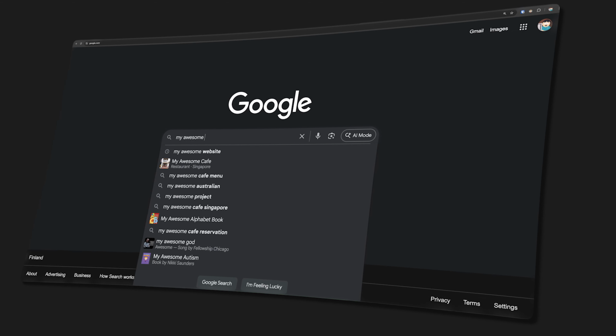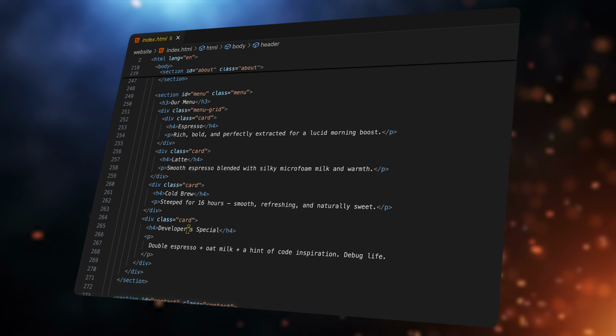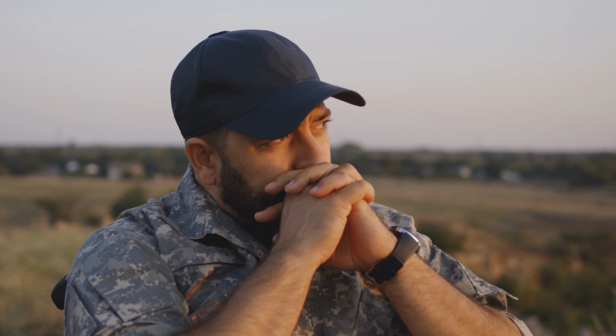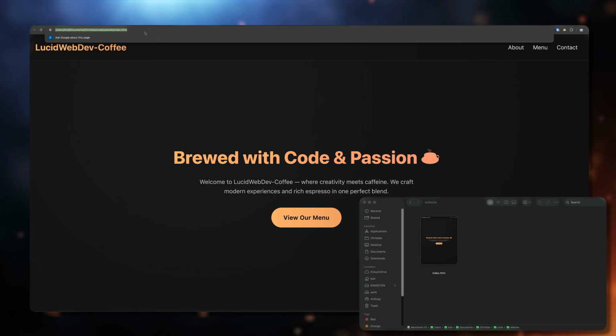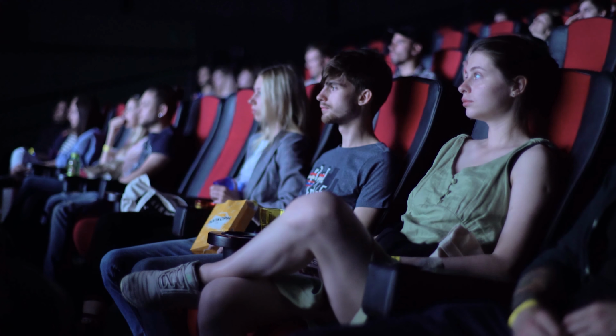I'm gonna show you how to deploy your website to AWS so it's fast, global and scalable. And just how easy it is to get your site to show up on Google. You got your index.html ready, which you coded with your very own hands and did not use any AI to generate. Looks great on your computer, right? But now, how do you actually make it live on the internet for everyone else to see? Well, in this video, I'm gonna show you.